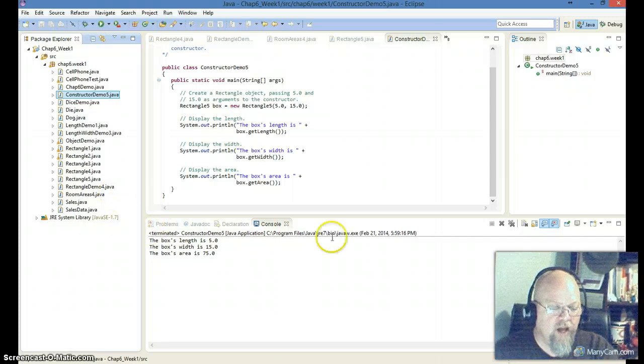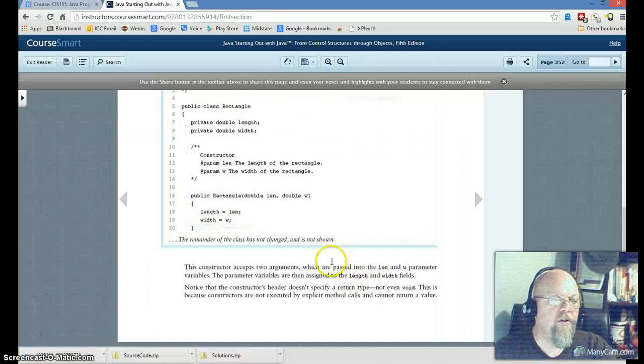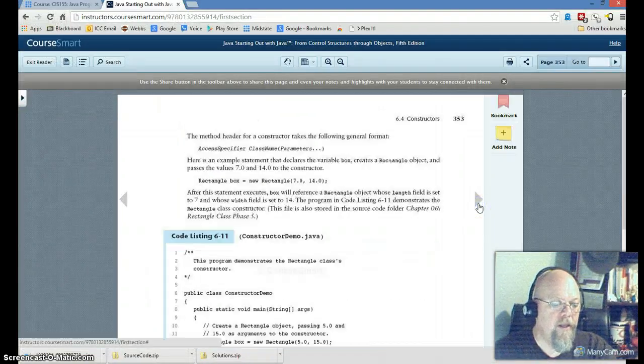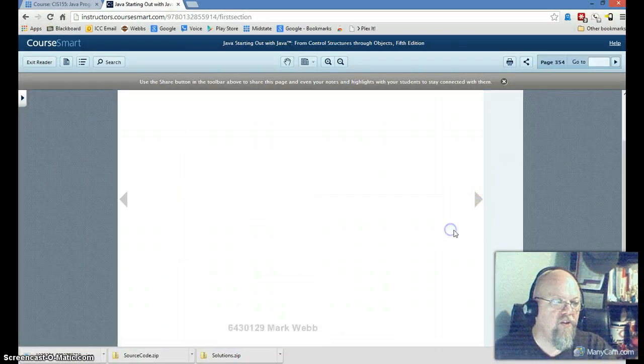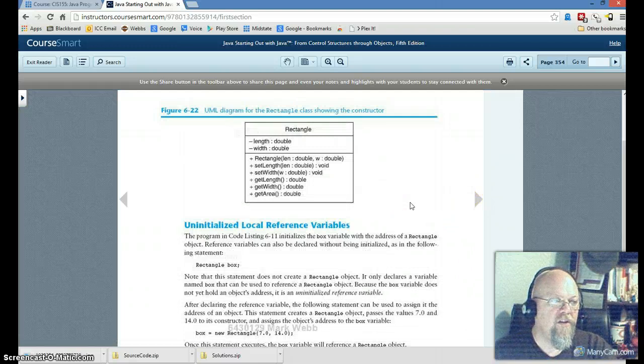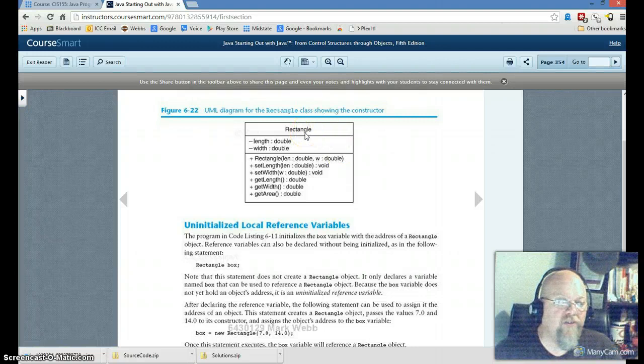Now if we go back over to the book and take a look at the UML document, here we have, again, the class called Rectangle. We have our private length, which is a double, and our private width, which is also a double, our two instance variables.